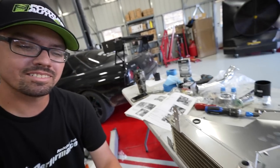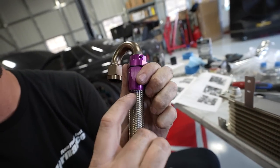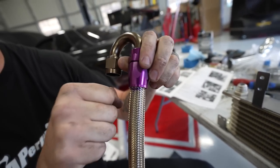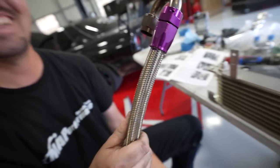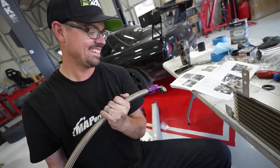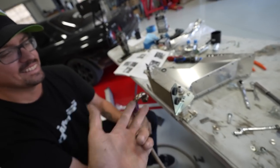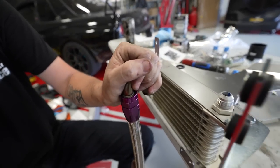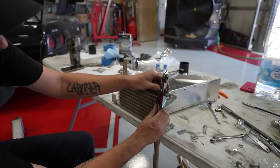They look sick, dude. Unnecessarily nice. HKS is just. And if you notice, they mark their lines, so when they're crimping them together, they can tell if it moved or not. I like the purple marker, too. Sick. Attention to detail, dude. Yeah, they did it on every one. This is why you buy HKS. This is why you spend the money for good parts. Like, this stuff is sick. Anyways, I'm gonna go ahead and let Timbro do this while I work on it.